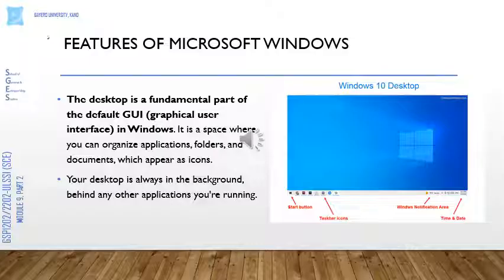If you look at the image on our right hand side, you would see our desktop, which has our start button, our tools, and our taskbar icons, which are the icons at the bottom of our Windows. On the bottom of the desktop, we have different icons there that we can click on. We have our Windows notification area, which is on the far right, where any notification we receive would pop up on our system. And also we have the time and the date. All these are inbuilt features in the Windows operating system which can be seen when we are looking at our desktop.